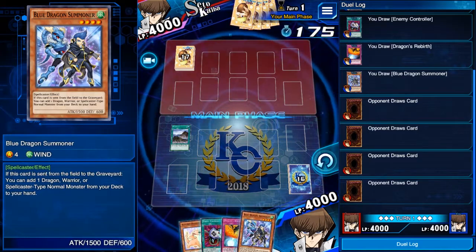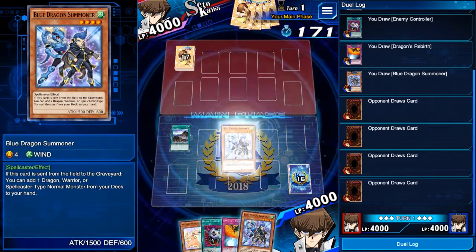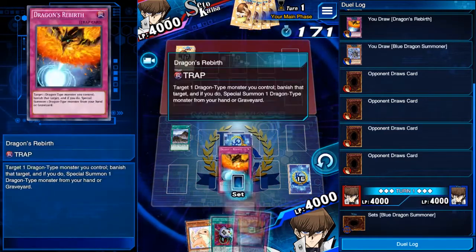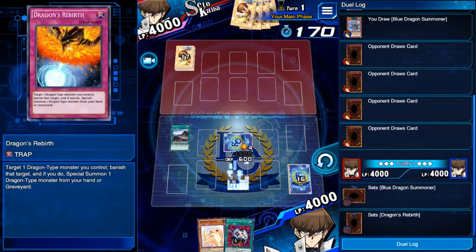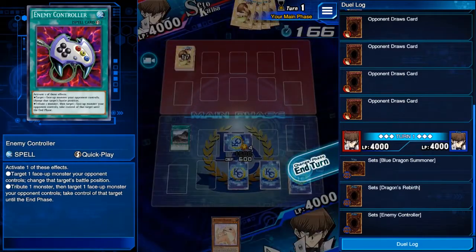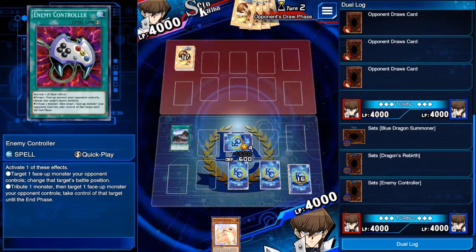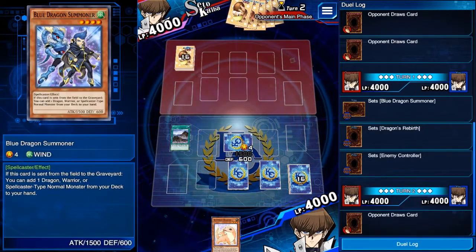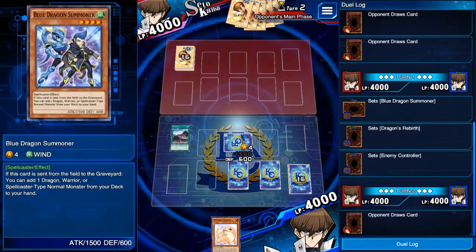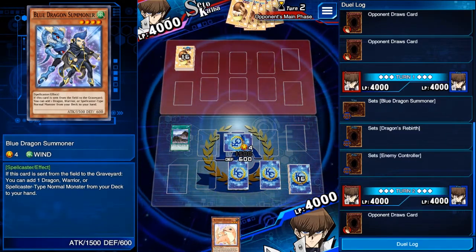Okay, so Kidmodo Dragon, Enemy Controller, Dragon's Rebirth, Blue Dragon Summoner. I think I'm just going to set the Blue Dragon Summoner, play the Dragon's Rebirth and the Enemy Controller face down. The idea being that next turn I can fetch out a Blue Eyes with the Blue Dragon Summoner dying, and then set Kidmodo Dragon. Kidmodo Dragon dies, and then I get to play Blue Eyes for free. That's the plan anyway.